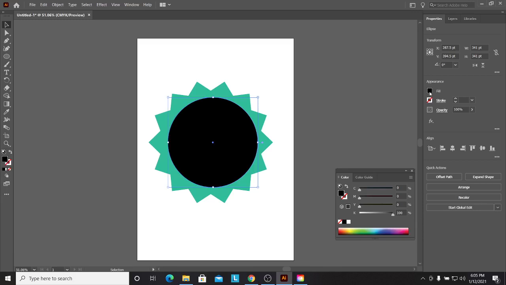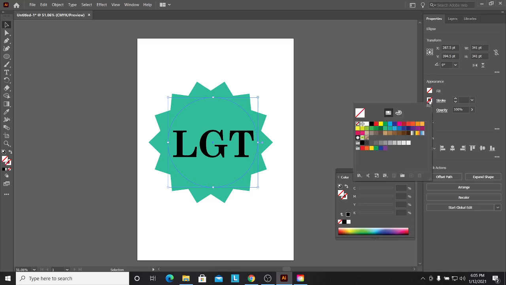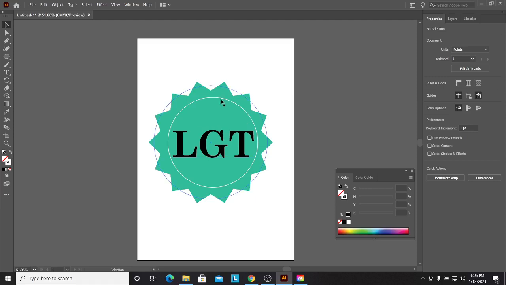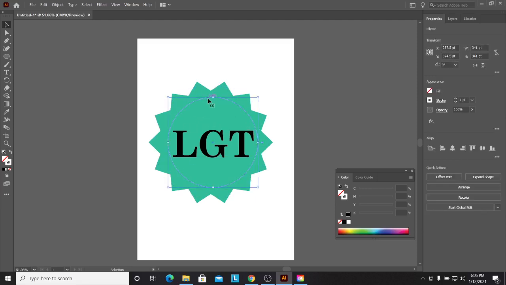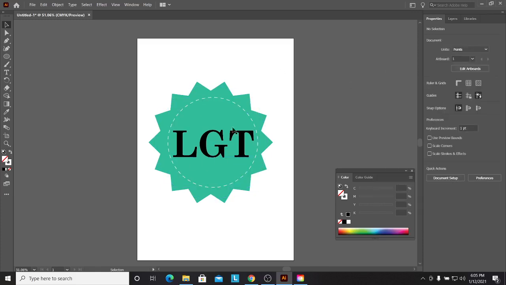And then I don't want it to have any fill. So I simply hit Fill here, put None, but I want it to have an outline. So to get an outline, I click where it says Stroke, and I change that to white. So now I have a circle with a white outline. And I think it might be cool if this is a dashed line. So I can simply click the circle again, go to stroke, hit dash line, and it makes it dashes.